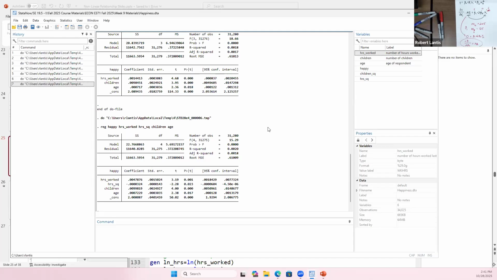The significance and the adjusted R squared are both indicating I should include this in my model. Those two things will often coincide, but it may not always be the case. Sometimes one of them would suggest you should use the quadratic model while the other doesn't. Usually those are cases with p-values of like 0.15, so it's barely not statistically significant, but close, and we might still see the adjusted R squared go up, or vice versa. Maybe the p-value is 0.09 and the adjusted R squared just barely goes down. But those are the two pieces of information we look at to see if this is the preferred model. Both of them here indicate yes: for hours worked, we should be including this squared term.